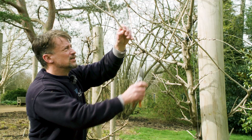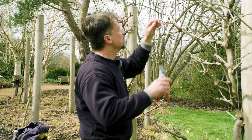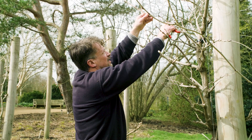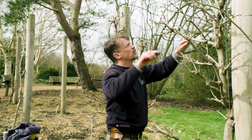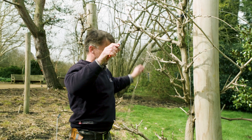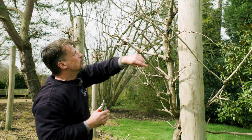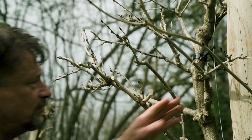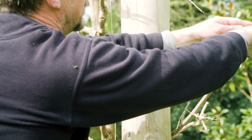As well as pruning to encourage flowering, it's a good chance to look at the health of the plant by cutting out dead or dying bits. Don't worry too much — this is a healthy vigorous climber, and although I'm coming across a lot of dead on it, there are still a lot of healthy bits. This wisteria is right out in the open, so it gets the elements more than a wisteria up against a house — it'll get hit by winds and things that damage it — so I'm not going to worry too much about a bit of dead on it. There are certainly a lot of good growing points on it, and try to be as flush against the stem as possible when cutting, though sometimes the angle can be difficult.